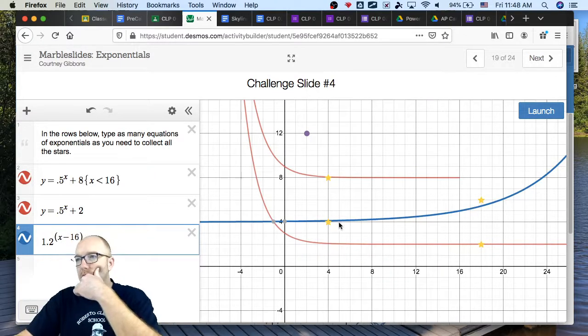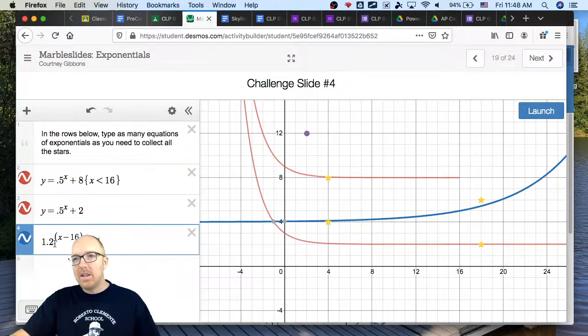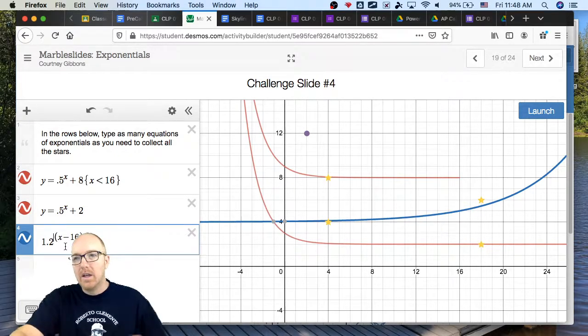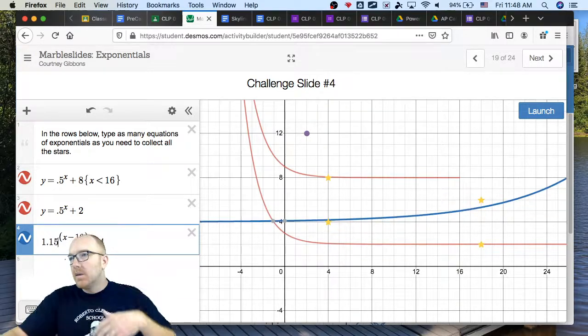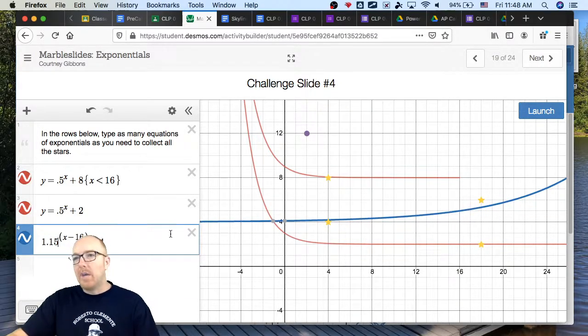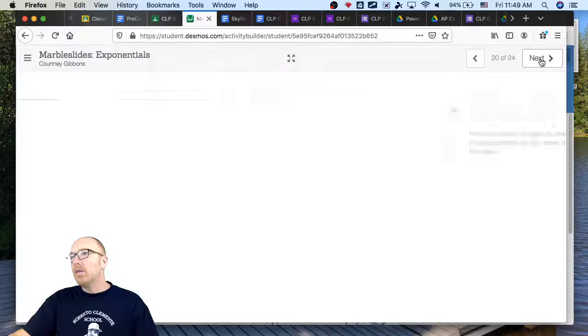It's looking pretty good. I don't know if it's going to catch this star. So you might want to go down just a little bit. And you could make this line flatter. If you want to make a flat line, you just get this number closer to one. Instead of 1.2, you make it 1.15 maybe. See how much flatter it becomes? So I'm not going to finish this. You need to finish this and make it work. If you want to use my same equations, that's fine.